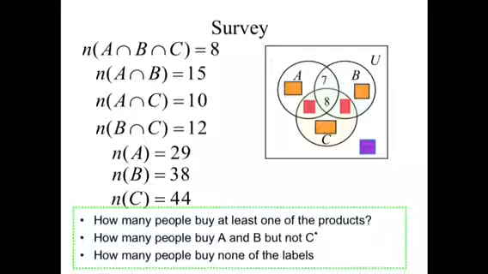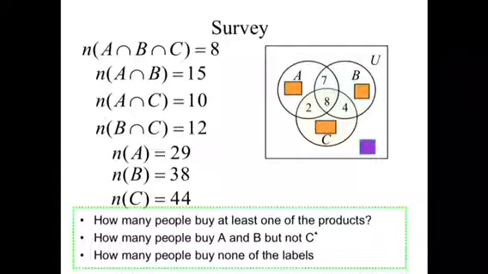Looking at the intersection of A and C, that is this area here. So again, we have 8 of those. There's a total of 10, which means we have a remaining 2 that haven't been counted. And if you look at the intersection of B and C, there's a total of 12. So this area where B and C intersect has to add to be 12. We've counted 8 already, so the remaining that's left over is 4.